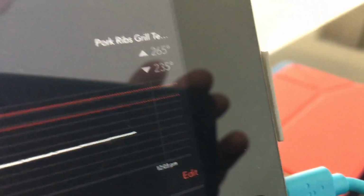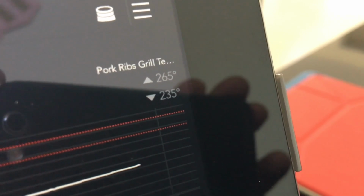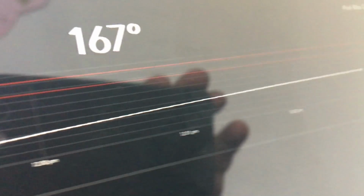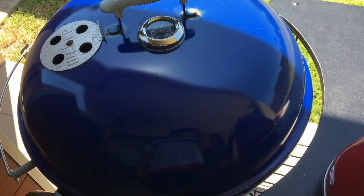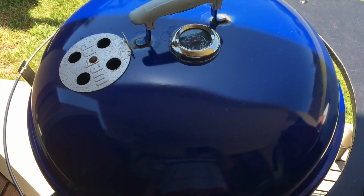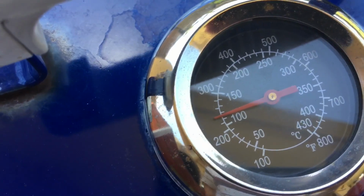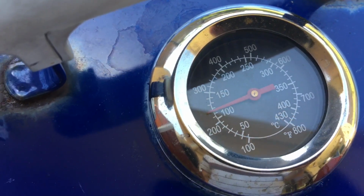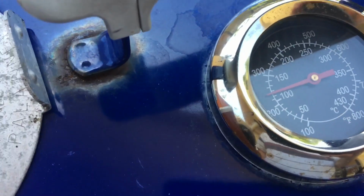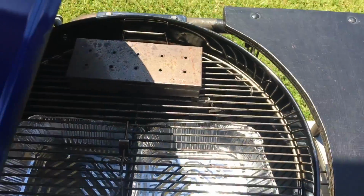Here's the iGrill app. As you can see there, I've got it set with a minimum at the moment of just on that 235 mark and a max of 265. So anytime it dips below the 235 and gets above 265, either side of where I want it, it'll beep me so I can go and check it. You can see the thermometer on the top of the Weber now is showing us that we're at about the 240 mark. The iGrill is saying that we're at 215, but heat rises, so it'll be hotter on that thermometer.